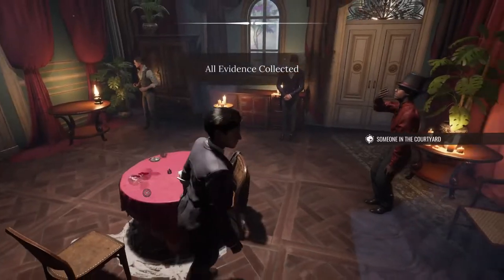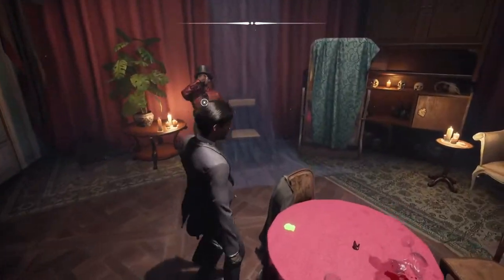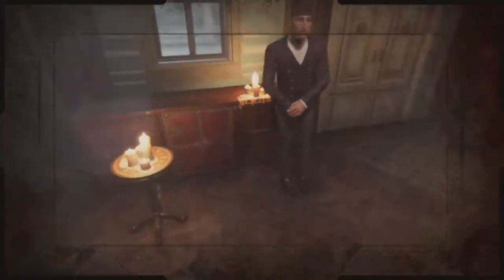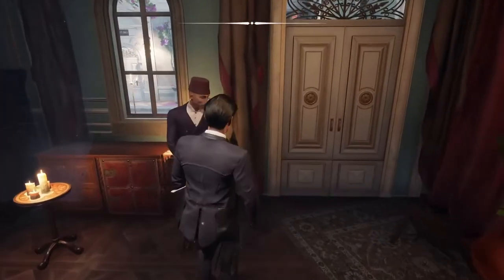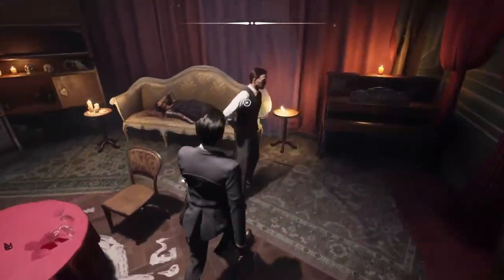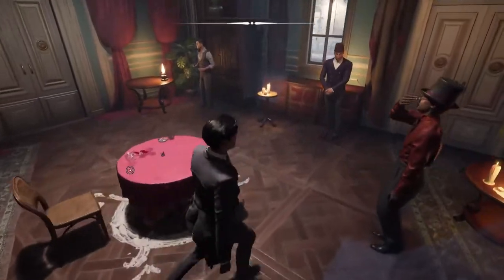It seems there may have been an unexpected visitor outside the window. I hope it was the ghost of the Raja. I didn't take the diamond, I swear. Thank you for helping us resolve the situation, sir. She was playing at the window. Let's see, let's look outside the window.